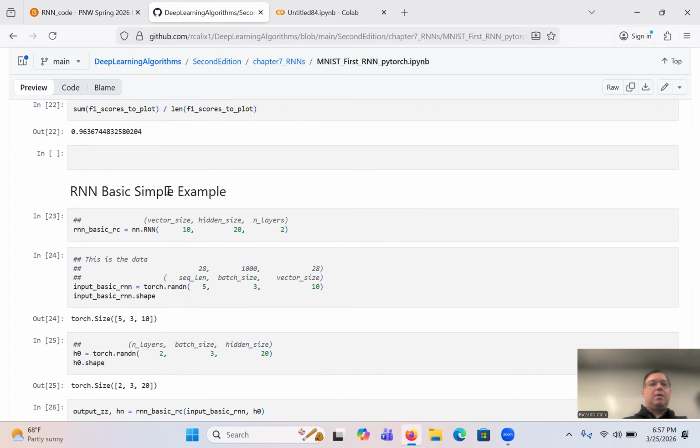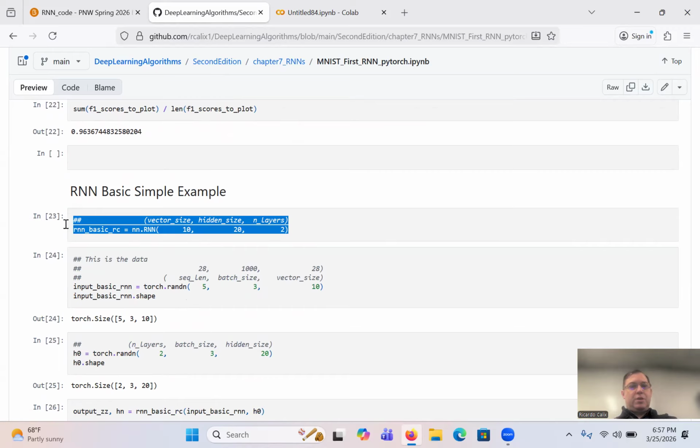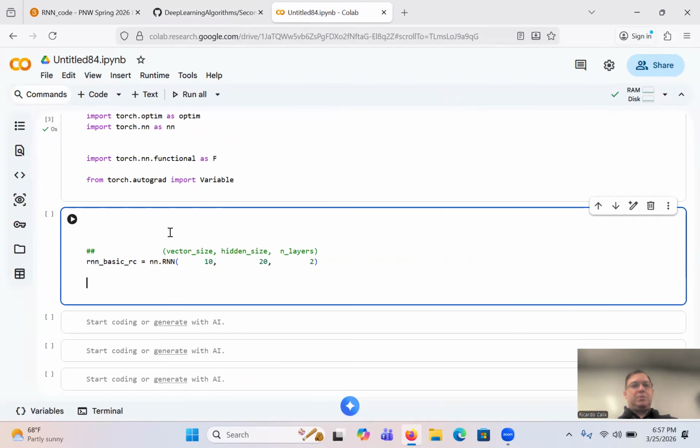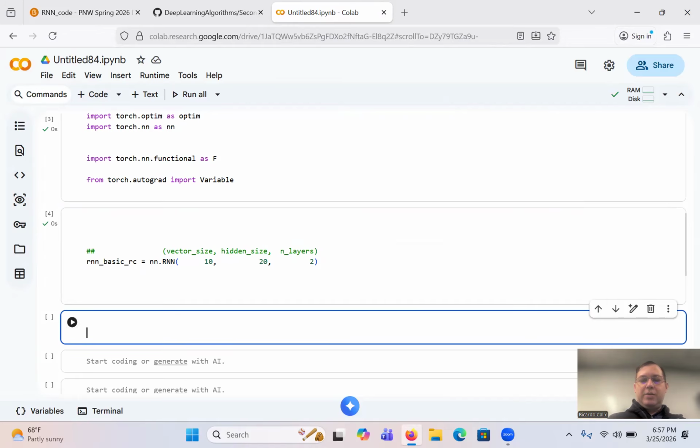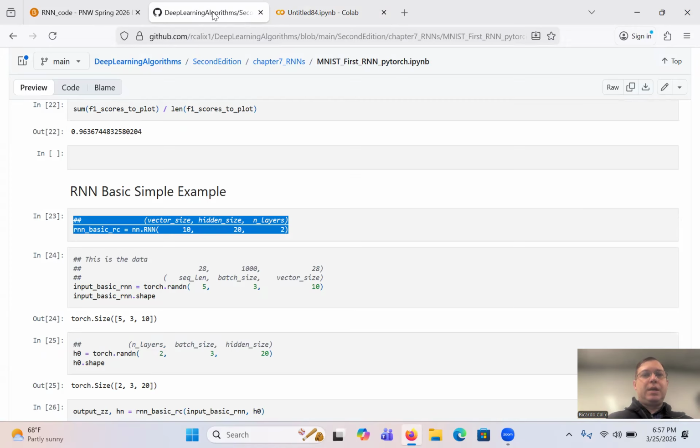A very simple RNN, a basic example just so that we understand what's going on. So I'm just going to create simple constructs here. You have to define a lot of parameters with an RNN. For instance, there's an object called nn.RNN, and I can create a variable. Here you specify the number of layers, the hidden size, and the vector size. Do you see? That's the idea I was describing. You can have 2 hidden layers of 20, and so we can do that. You see that? This is how you start putting it together.